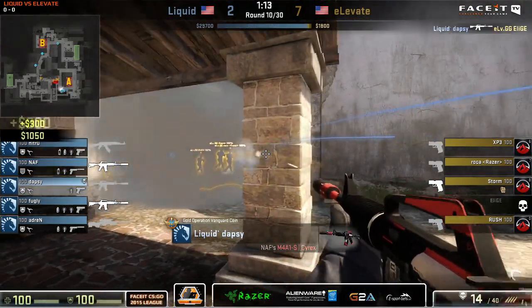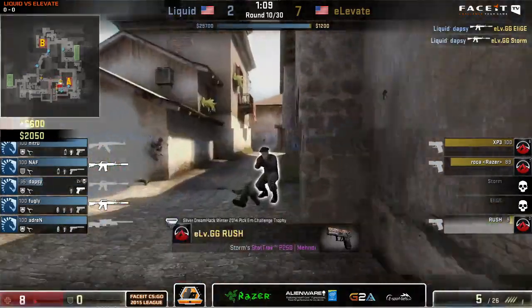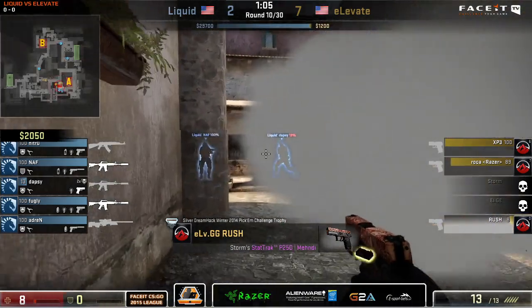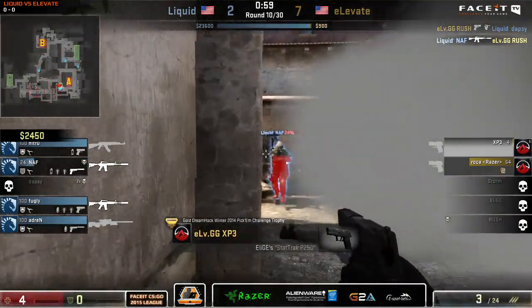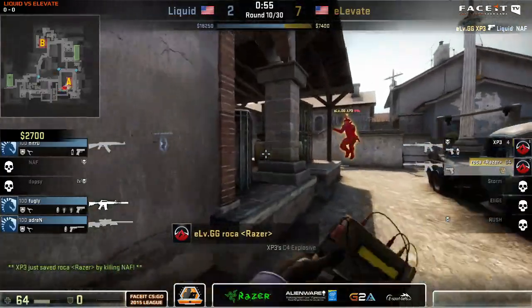So they're going up for that quick push on middle. Daps with the spam though through the smoke is going to be able to pick up a couple frags. Spray coming in to look for the 3rd one. So switching out to the pistol. Not going to get it just yet. Rush is going to be finding that headshot. And XP3 and Rocker left over. And they're actually going to get themselves a bomb plant, it would seem.